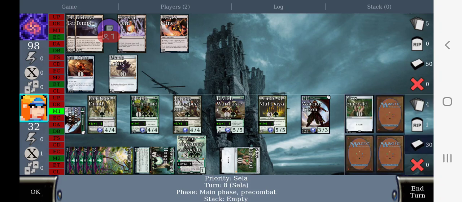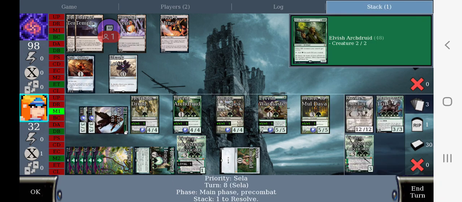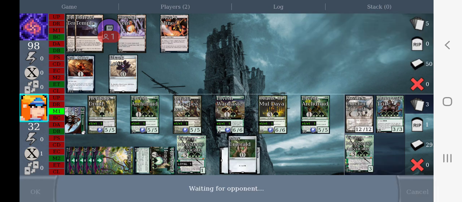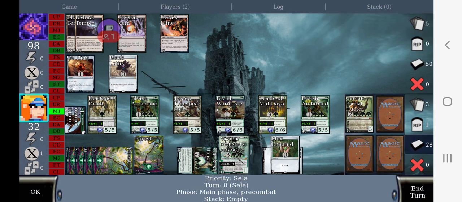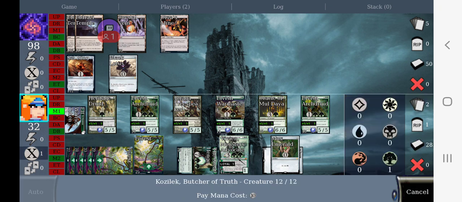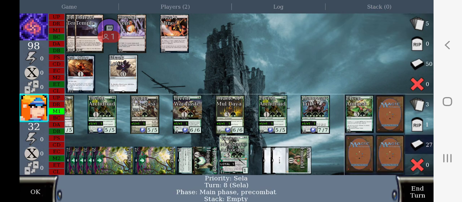Okay, well that's not a land. Do we just do another Archdruid? Yeah, that's fine. Play that Mox. There's a land that I run into. Can't play that, it's not a creature. So we'll play one of the last creatures I have available to me. Elven Ambush, when I draw it, will be a game winner.